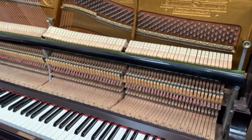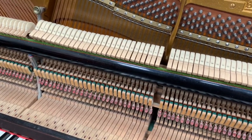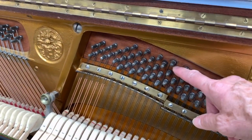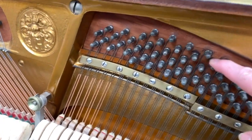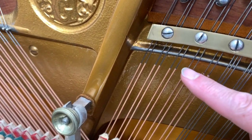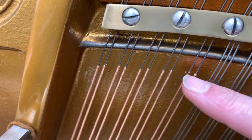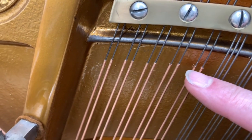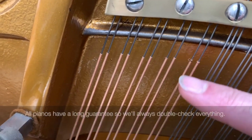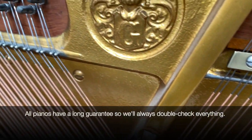The piano stayed in the family, but when it was inherited it was reconditioned by Bristol Pianos. I want to look at a couple of things which show that it's reconditioned. I've tested the tuning pins, by the way, and they're very tight, which is really important. If you look at the coils here, these might look like new strings, but if you look at this one carefully, it's slightly frayed at the top. I always encourage our technicians not to clean them right to the top, because they do look like brand new strings then and they tend to fray. That fray can buzz, so we'll be doubly careful to check that, but it's not a problem so far.